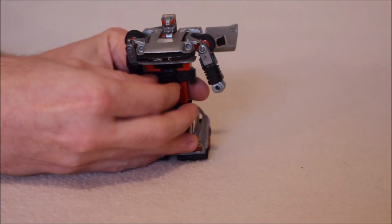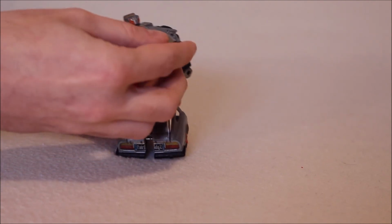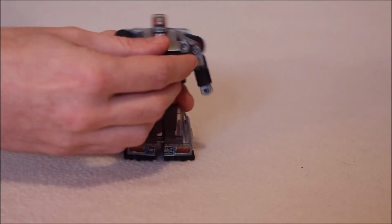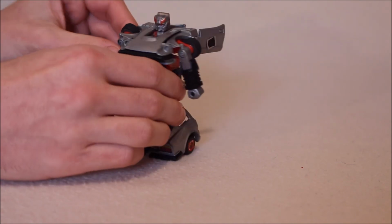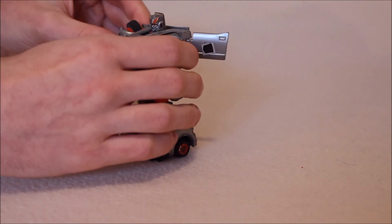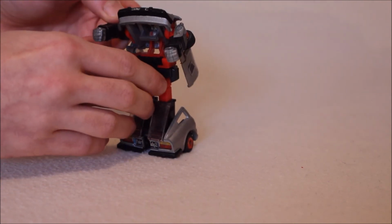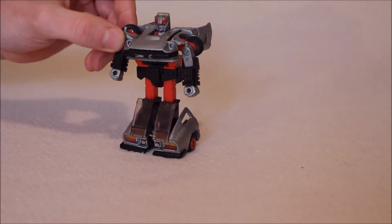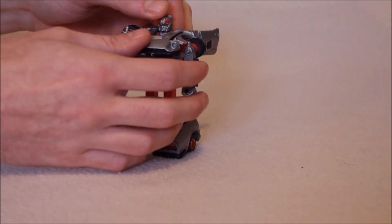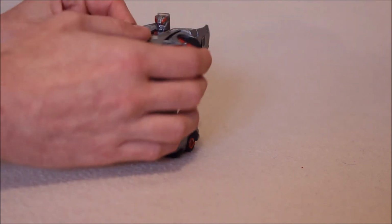I guess technically, if you lift that tab up, he has a waist swivel. Of course you're not supposed to lift that up. He had elbows, he had a wrist swivel. The chest could move up, which kind of gave you an extra point of articulation that I'm not sure is extremely useful, especially since the head doesn't really move, though the head can look down, can't really look up.